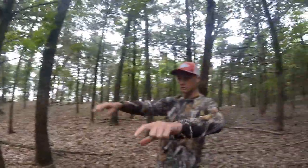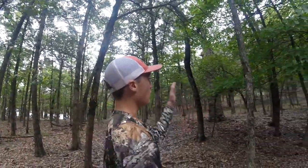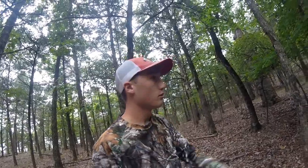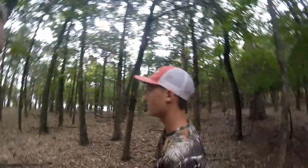Alright, so we just got here to the hunt spot. The lake's all the way down here. This basically is just this big point, and around the very front of the point, it slopes way up on all sides, and there's a house up there. And down on the edge of it, there's this bench down here, and these deer travel all the way around this bench. There's a deer trail right here, walking right down to the water, and there were some doe beds down there. I think they bedded down there one night. I don't think they bedded anymore.